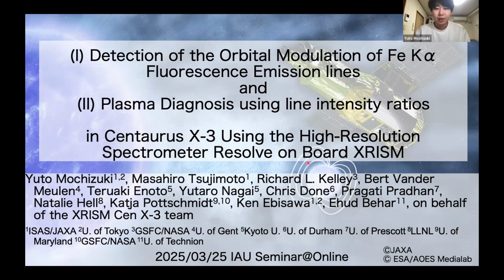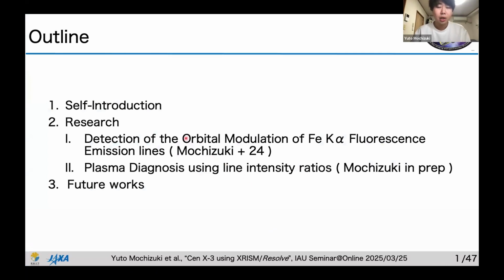So today I will present the observation result from the XRISM satellite, and I'll first talk about the main topic, detection of the orbital modulation of iron K emission lines. And if time permits, we'll also cover the other topic, plasma diagnostics using line intensity ratios. Okay, this is the outline for this seminar.